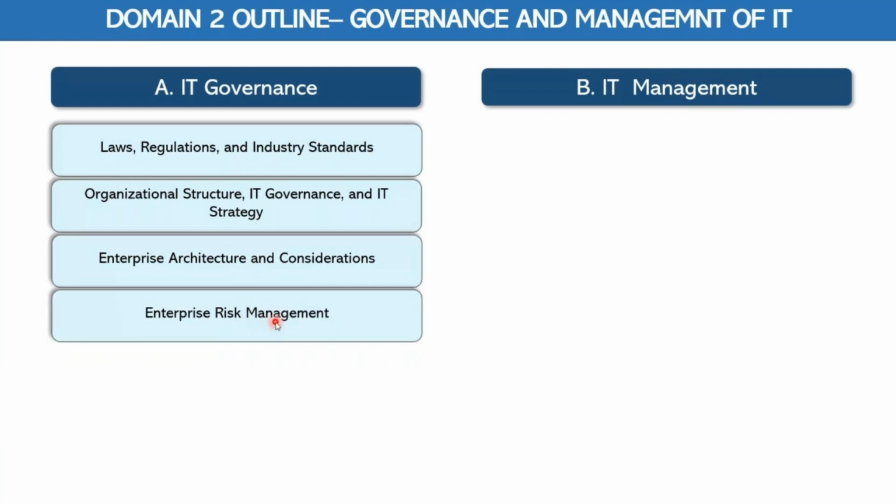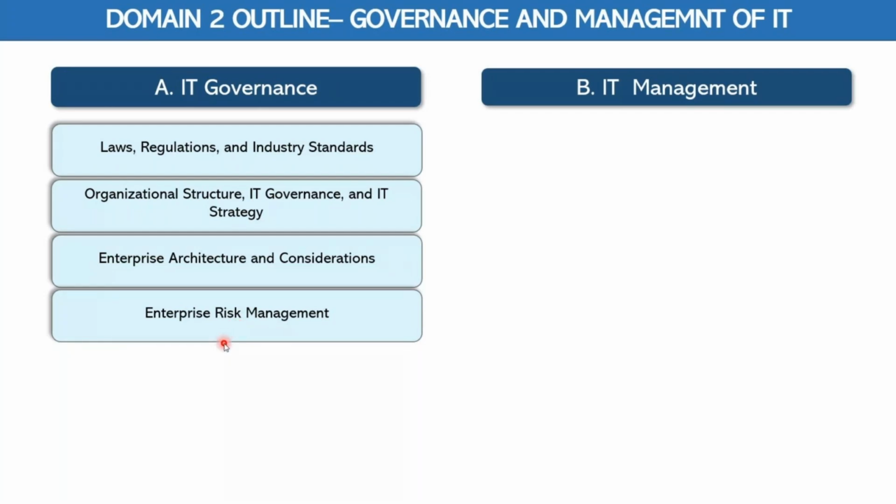Enterprise risk management. When I say enterprise, it's the organization as a whole, the complete organization. And what is risk management? Risk basically means any uncertain event, or in simple words, something bad might happen. Risk is there everywhere, so we have to manage the risk and bring it down to an acceptable level. Please be informed that risk in any organization can be controlled but cannot be eliminated.